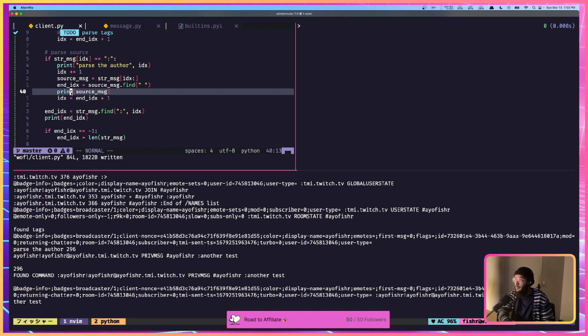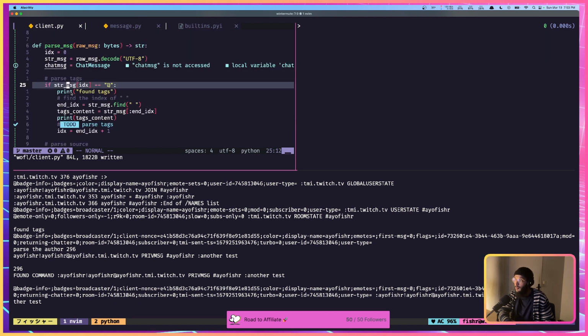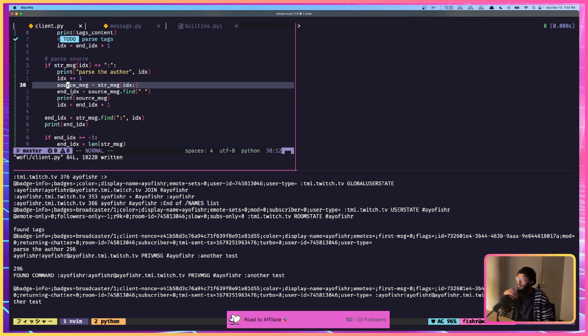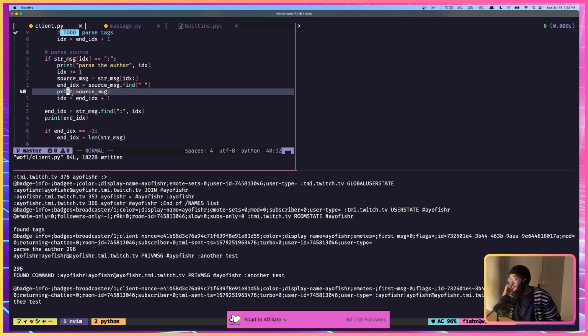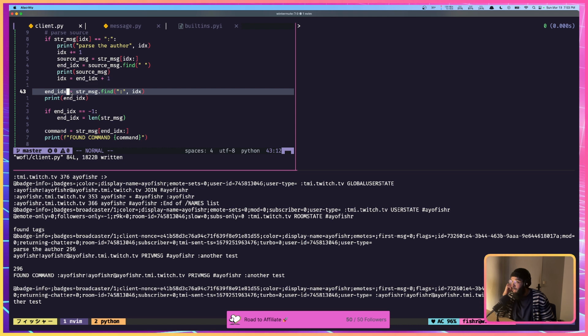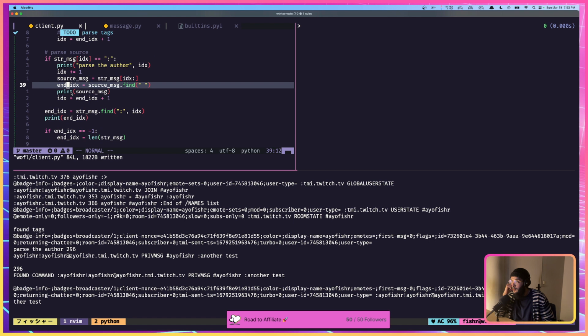Oh, okay, so it has to be. Does it need to be done as an else here? Is that an else block?